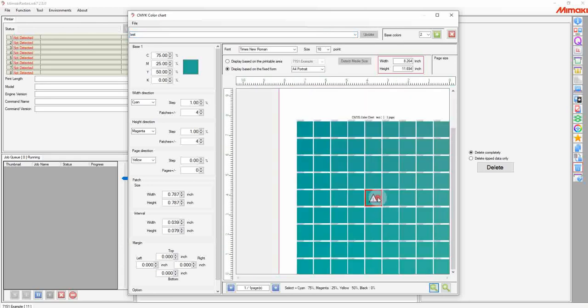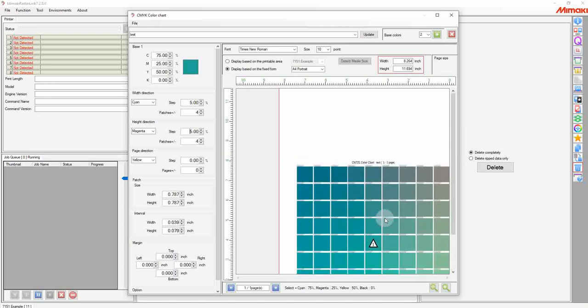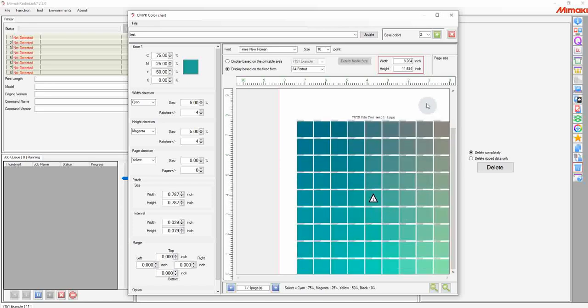In this case, your center color is based on this swatch, and then all the colors around it are based on the percentage shift of your options here, allowing you to color match visually with a lot of patterns that are very precisely tuned in. For more information on using color charts, please see our guide via our website or look for another video in the near future.